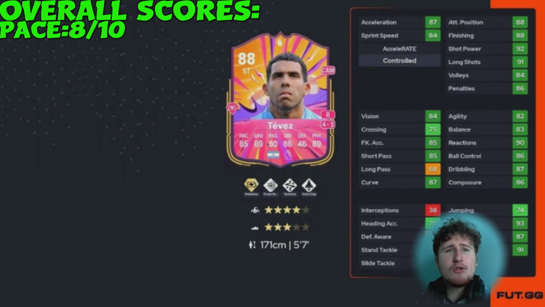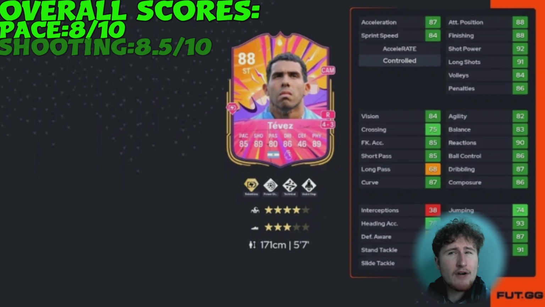Now, next up for me is the shooting. Overall for the shooting, I'm going to give it 8.5 out of 10. It's very, very close to a 9 out of 10. I'm only giving an 8.5 purely because I did wish he had a finesse normal or maybe a 4-star. But like I mentioned, the weak foot isn't that bad. But the odd consistent shots, like I did say, are not really the greatest overall. So you do need to be careful of them.